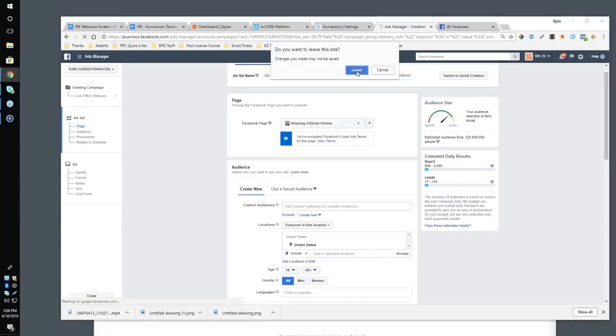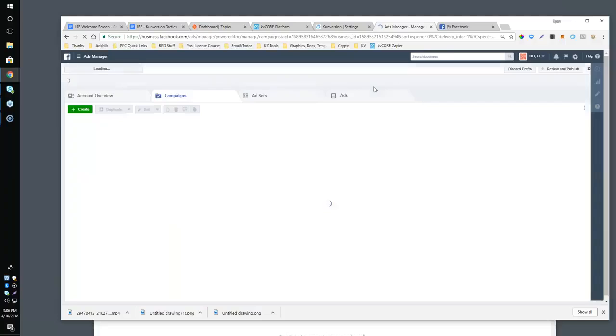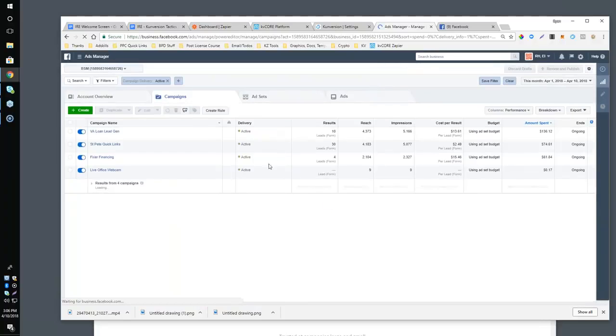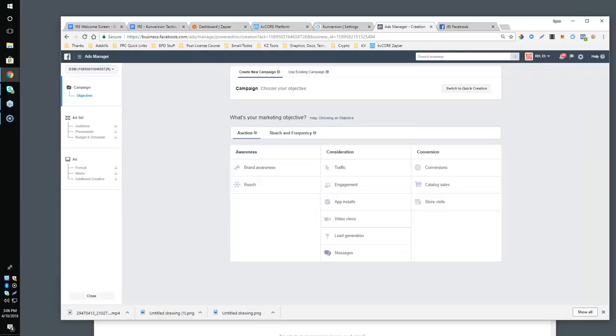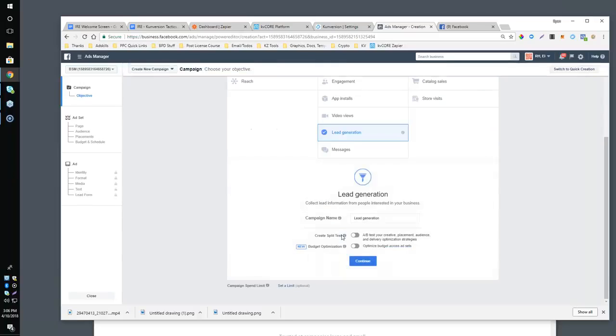If you're in your Facebook ads account and you click create, lead generation is an objective. And there's so many different options with Facebook ads, but I'll tell you what, you could build a really cracking real estate mortgage practice. Almost any business could do really well just running these types of ads, which is why I think Zapier becomes so important. If I go here and I click create new ad, it's this option, the lead generation option right here.